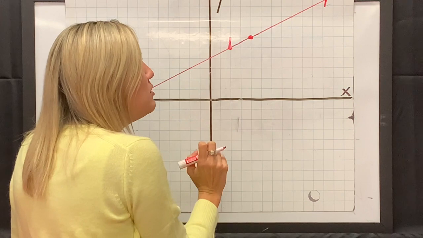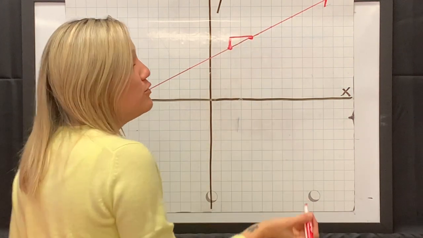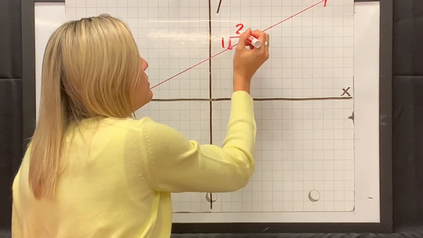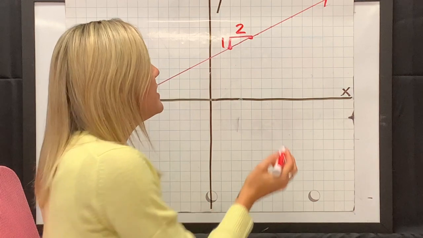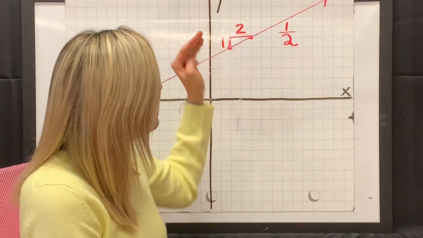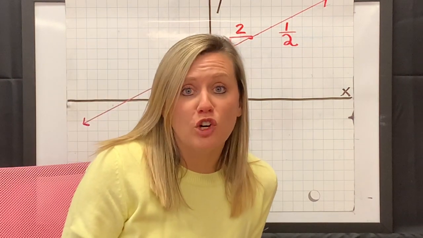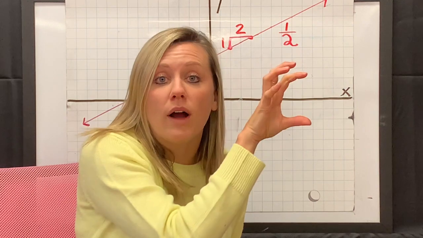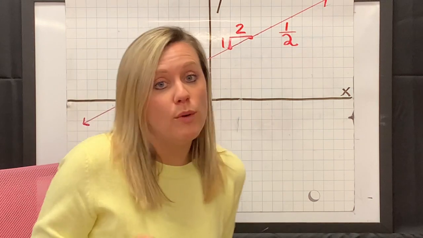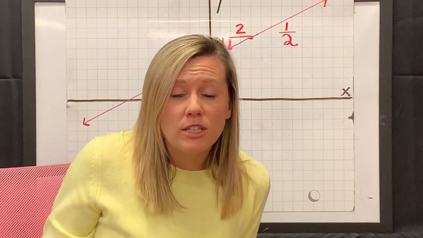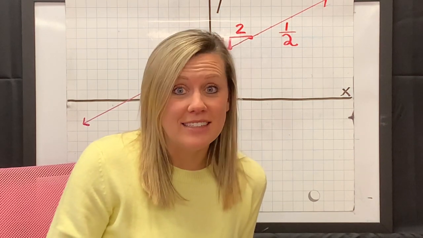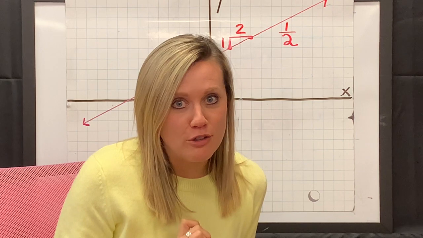So we would move 1 unit up and we would move 2 units to the right. 1 unit up, 2 units to the right. So the slope of this line is going to be 1/2, okay? Up 1 over 2. A lot of times, slope is also called the rise over the run. So the first thing you want to do is go up or down, and in our scenario, we went up. And then the second thing you want to do is go to the right, always to the right. What I tell my students is, if you're not going to the right, you're going to the wrong.